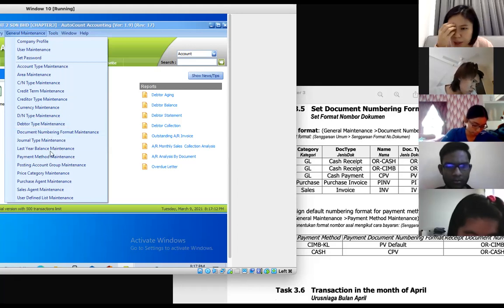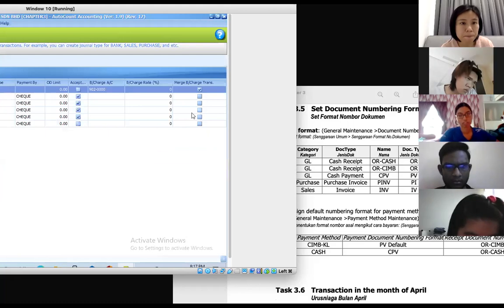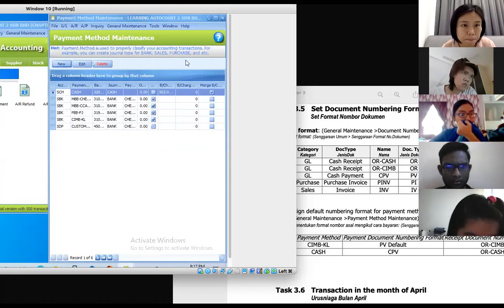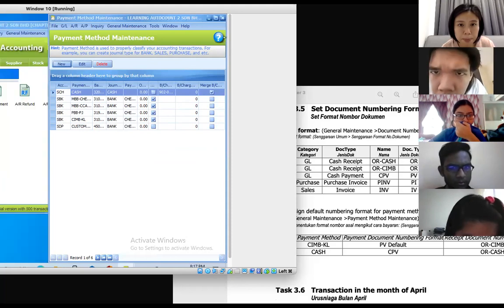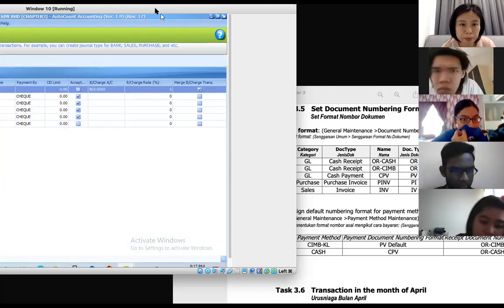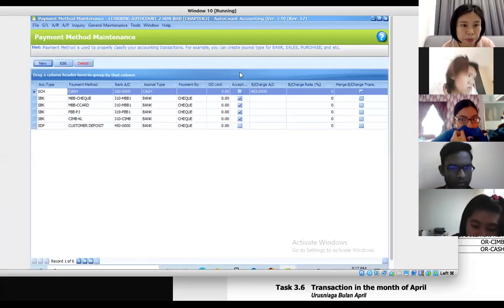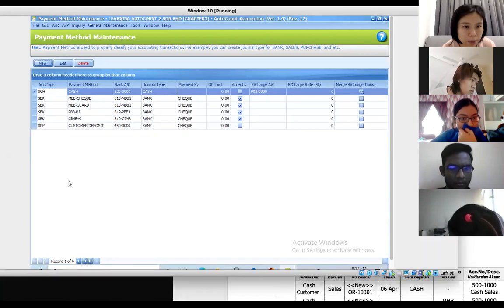Payment method maintenance, or GL or account maintenance. I want you to assign for CIMB.